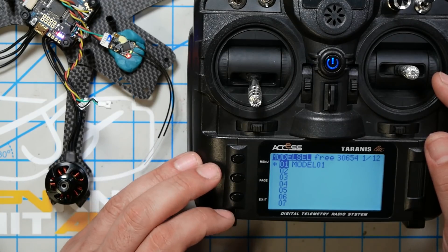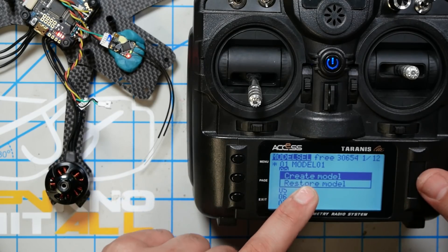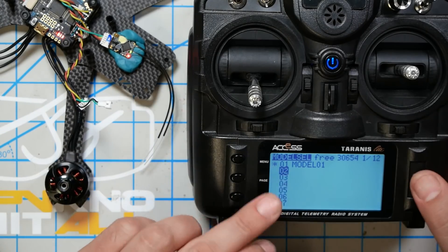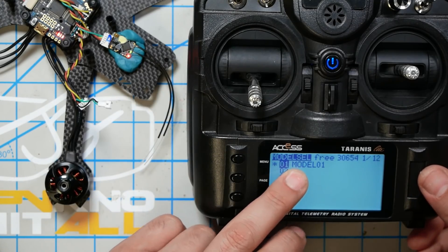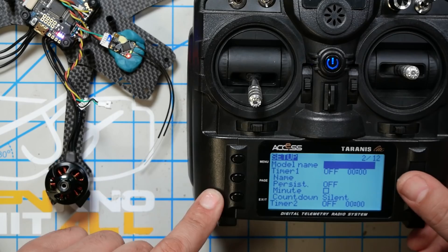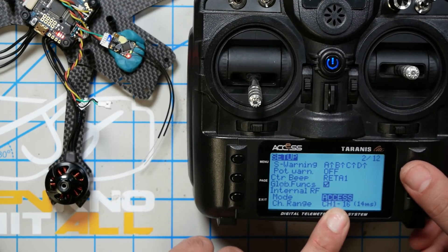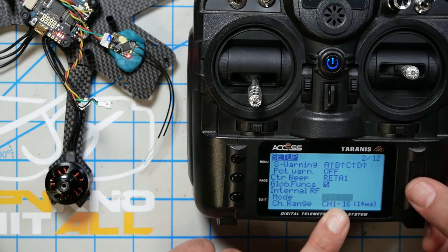When you've done that correctly, the red and the green LED will both be on on the receiver. If you don't have a red and a green LED, the button may not have been fully depressed and you need to do it again. Now, if you've got a brand new radio you can work with it as delivered, but if you have been working with this radio and have several models already created, I'm going to ask you to create a new model just for this quadcopter. Press the menu key one time — short press, not a long press — go to an empty slot, click the jog wheel, and select Create Model. The radio here is factory fresh so I'm going to work with model one. Press the menu key one time, then the page key one time to get to the setup screen, and scroll down to Internal RF.